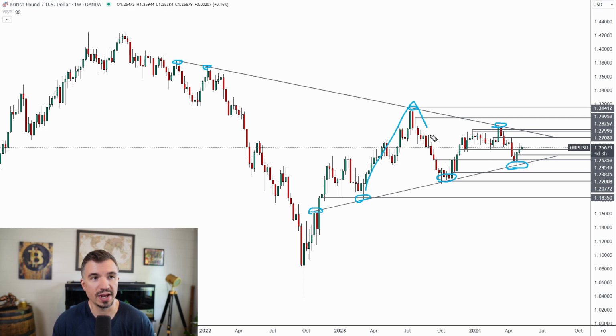This is why we have seen the market just kind of ranging here so far in 2024. And this is also why I mentioned recently that if you are long this market, either the pound or the euro, it does technically make some sense. However, in my opinion, you would have to be long from lower just because right now the market is, like the euro, trading right in the middle of this range. But from a technical standpoint, looking at the weekly, you can see where we do just have a range-bound market.